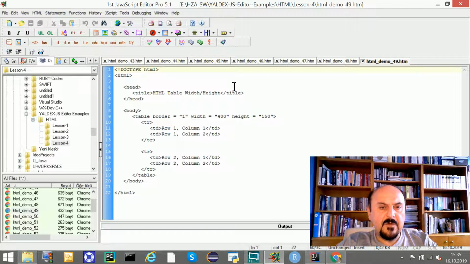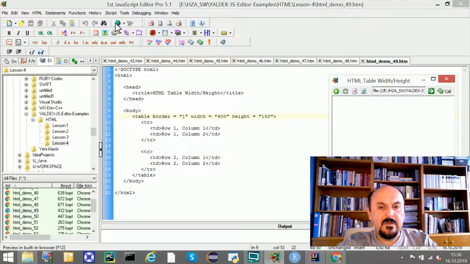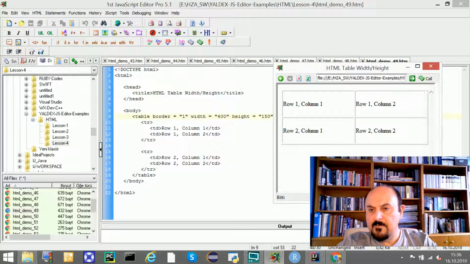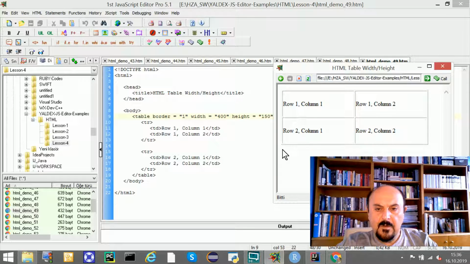Okay, table width and height. We can arrange table width and height here. I prefer 400 pixels for width and 150 for height. Just to show you, width means here, and row height is starting from here up to down to here.